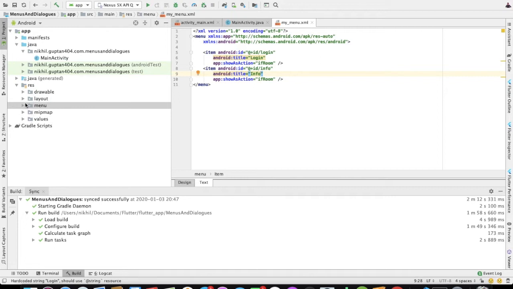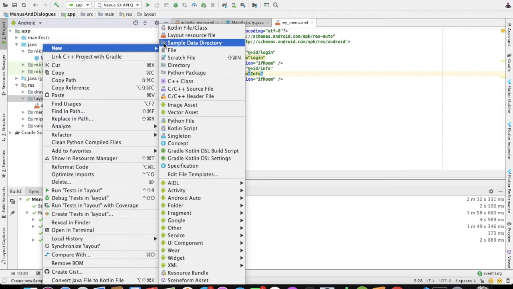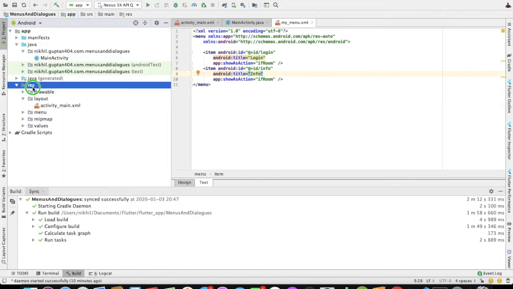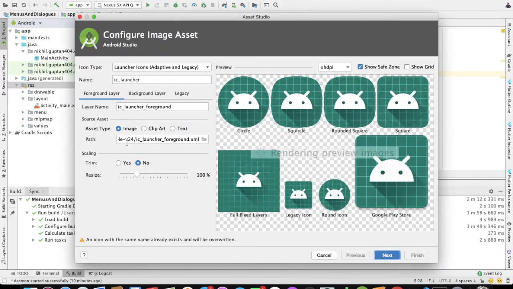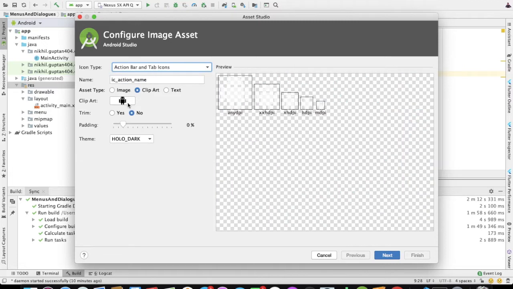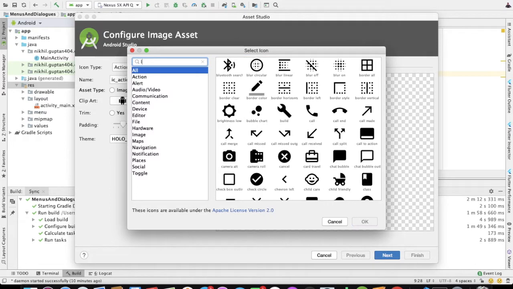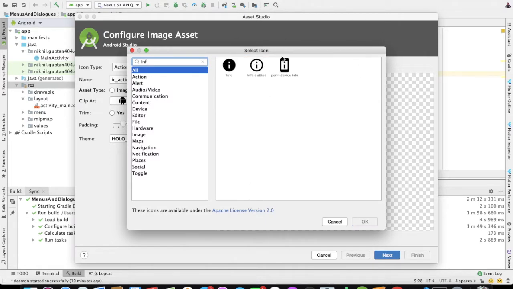Now let's try and add an icon to this info. Okay, you will go to new, images, action bar and tab icons. Let's see if we have something for login, info.